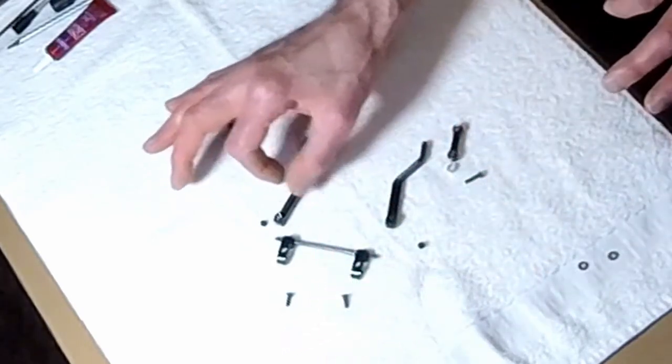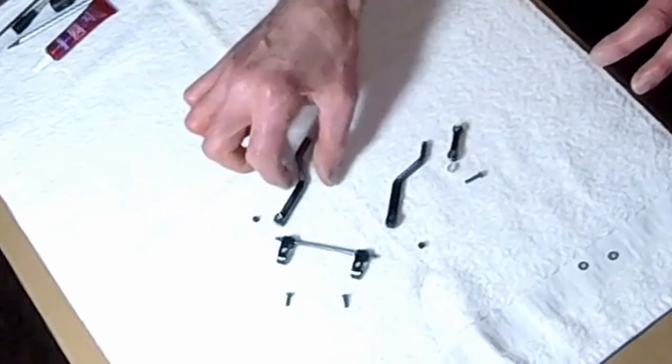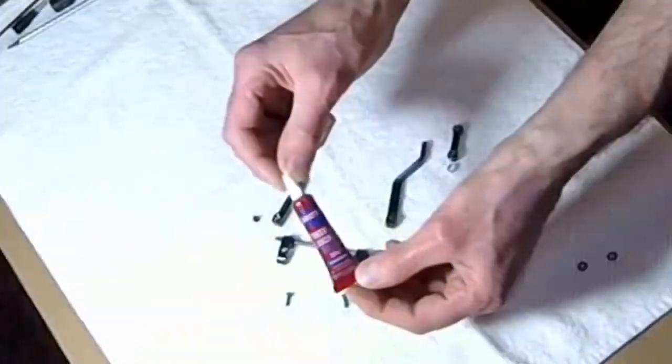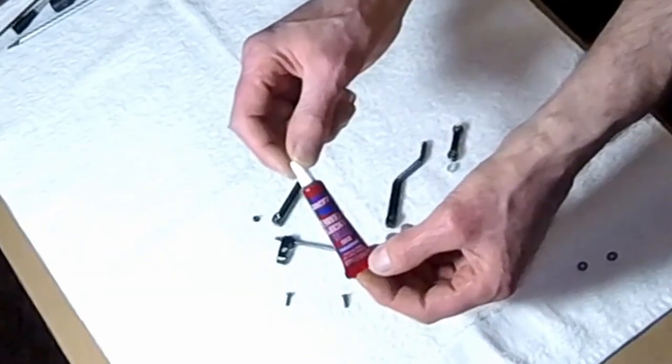I will suggest to everyone out there, anytime you're using metal screws in metal parts, we don't want the red stuff. I learned the hard way that the red stuff is very difficult if you need to take screws out later on. Yeah, this is a red package, but it's blue, okay? It even says blue on the tube.